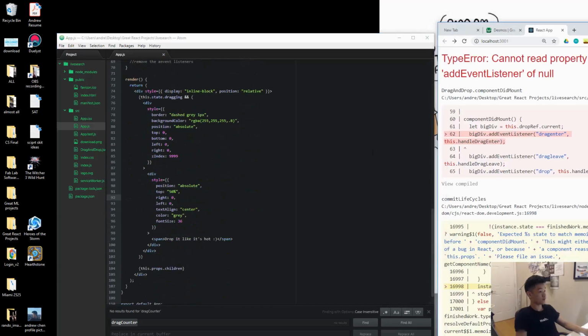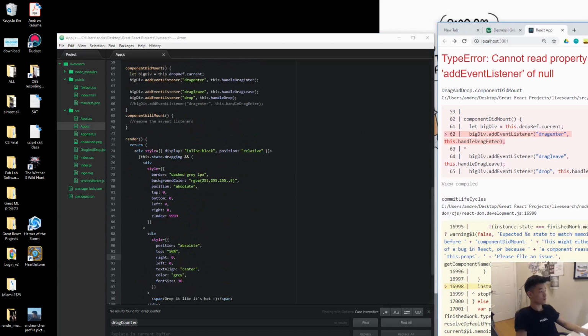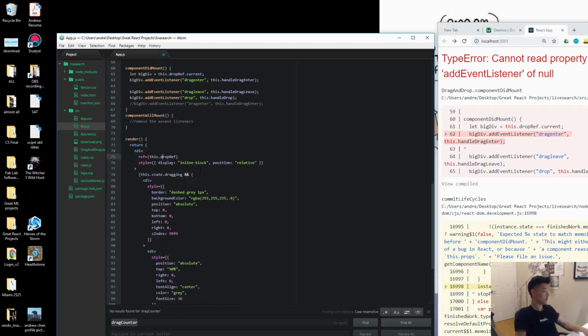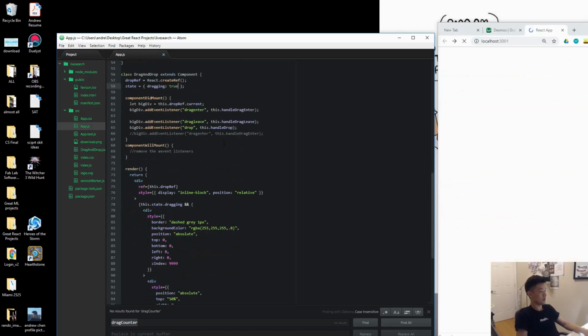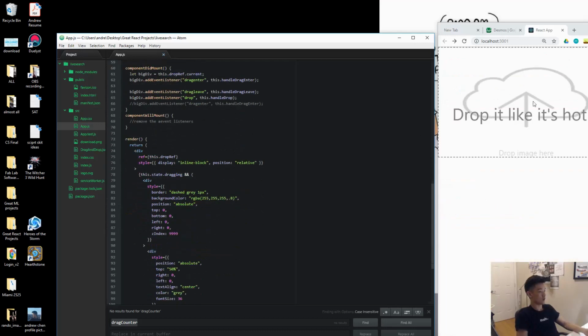Oh man. Did I give this a ref? No, I did not. This dot drop ref. Okay, and let me set the dragging to true at first to see if it shows. Yeah, so it is showing right now, and the border is a little bit thin, and you can change it with the 1px here.